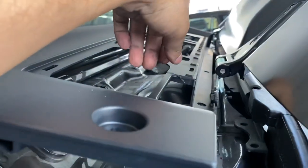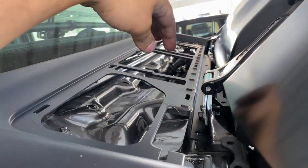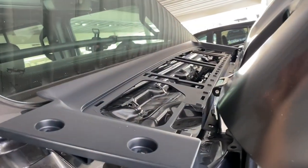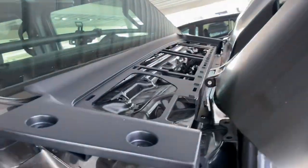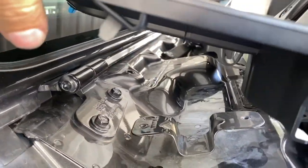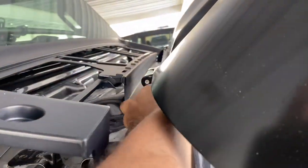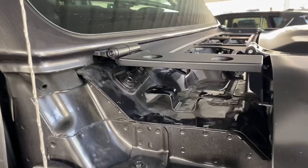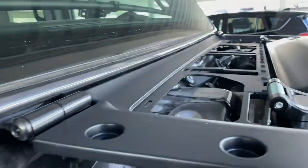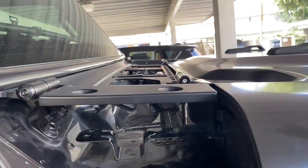This plastic piece ticked me off because I ordered it and it came in broken. But fortunately, the whole piece is covered by another part so you can't really tell. It's got plastic caps underneath — you line them up and pop them into place on both sides. It lines up with the hood beautifully.